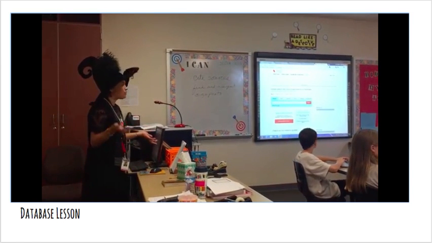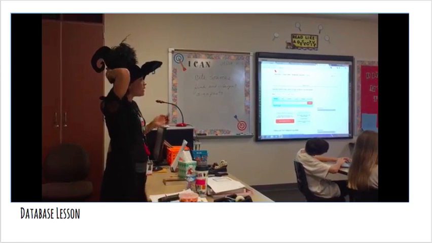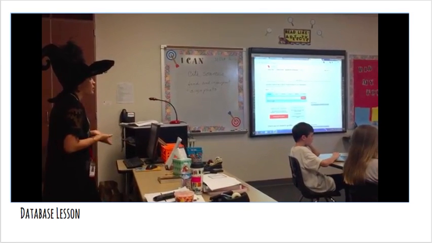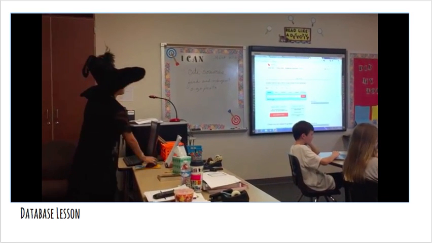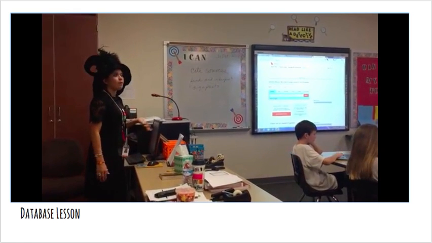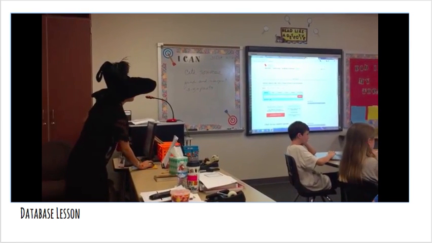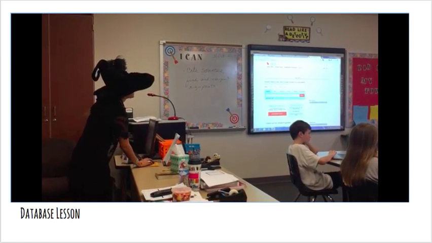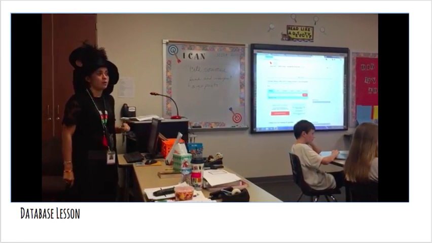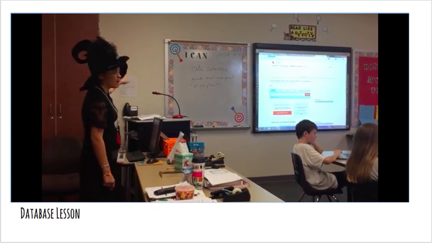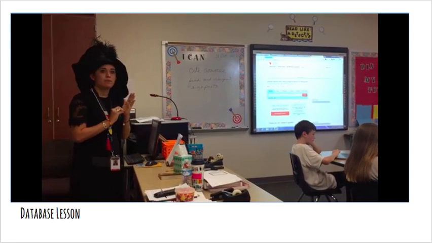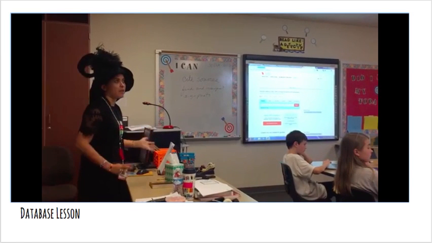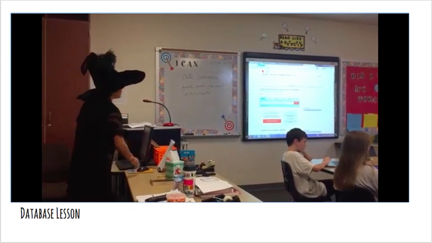So I'll just pick one. I went to EasyBib. You guys are welcome to use any of the ones that you like, whichever one that serves your purposes the best. EasyBib, whenever it opens up, let's say you found some information from an outside website that wasn't on our databases, you paste the URL right here. Now you may want to know what the URL is. In this box up here, that's the URL. You copy the whole thing and paste it into that box, and it will cite the information from that website for you. You may have to input some things like the date that you access the information, but it's going to put most of it up there.